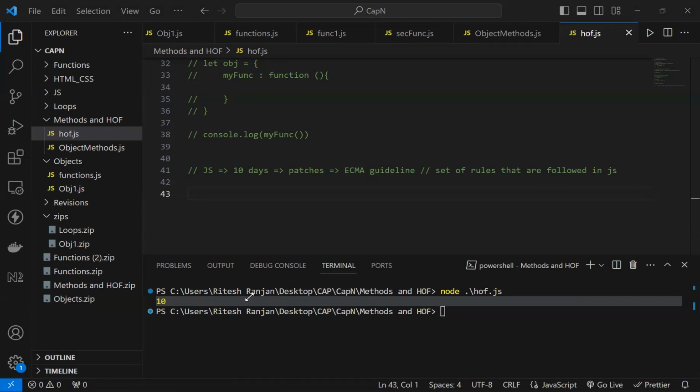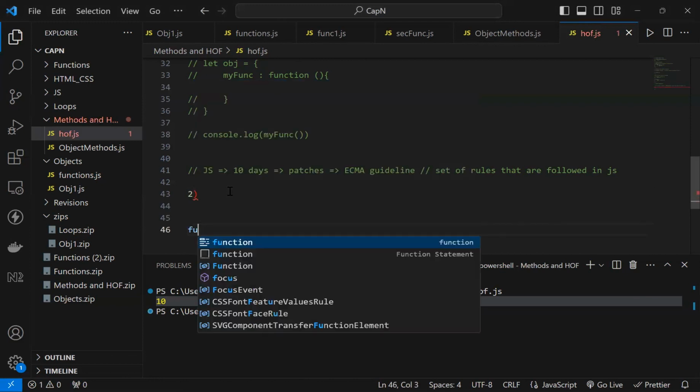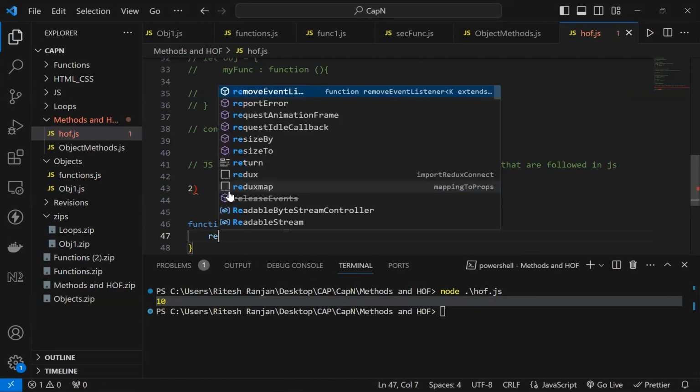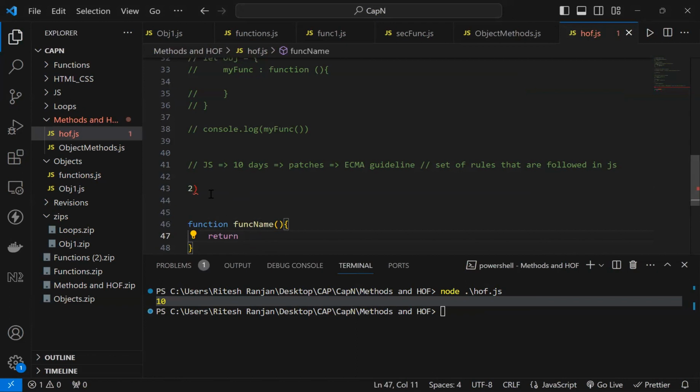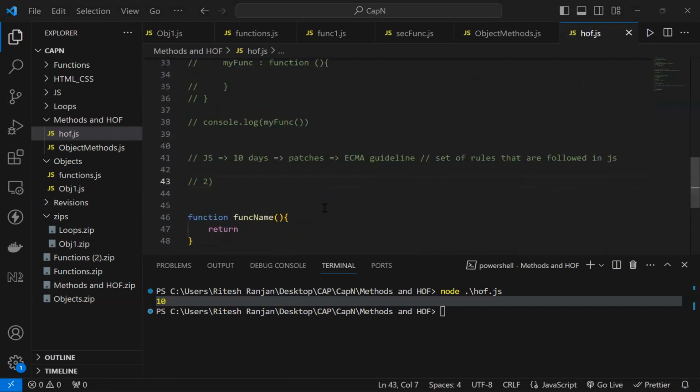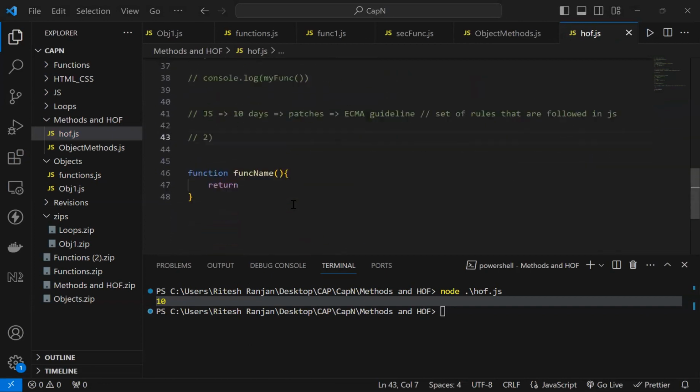Quickly tell me, do we now know what an anonymous function means? An anonymous function, my bad. Everyone, right? So if I go on and create functions like this, with a name, what do you guys think? What should you call these functions? I'm giving you guys liberty to name these functions. What do you guys think? If the upper one is called an anonymous function, which does not have any name, what should this be called?